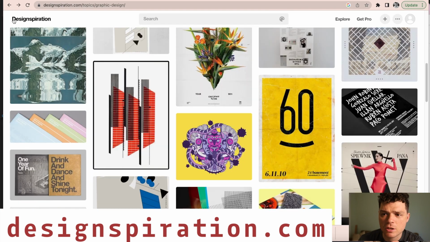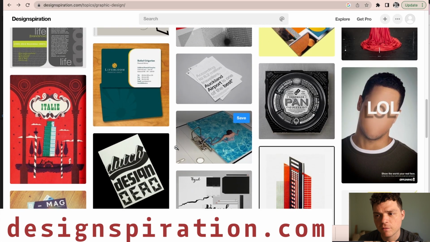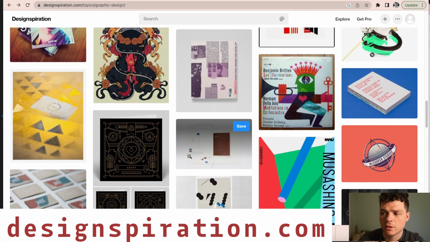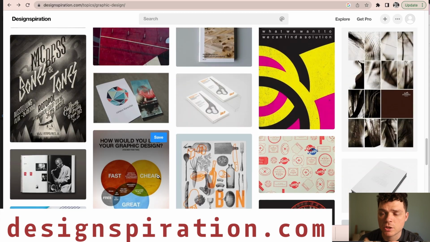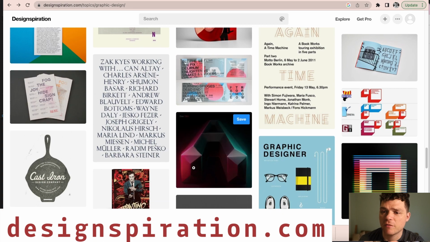Is it the texture that you like? Is it the color? Is it the line work? Is it the typography? How do they use hierarchy? How are they organizing things on a page? This is really the moment where you're learning from other people on how they're accomplishing specific things. And this is just a really helpful thing to do in terms of finding and developing your own graphics.